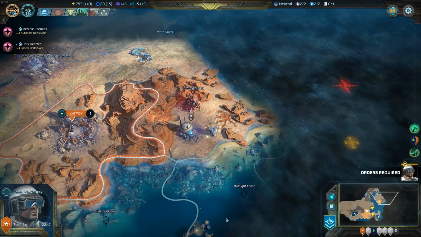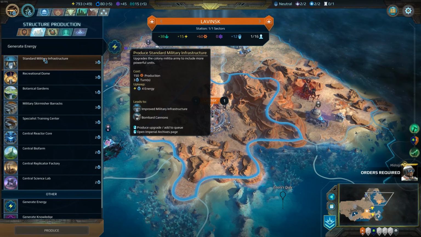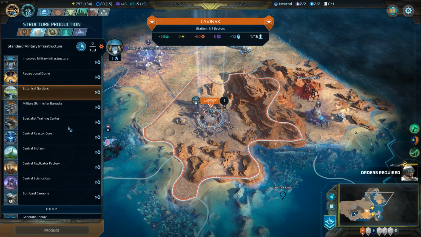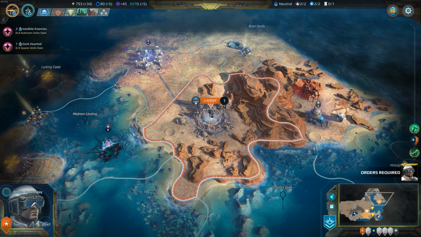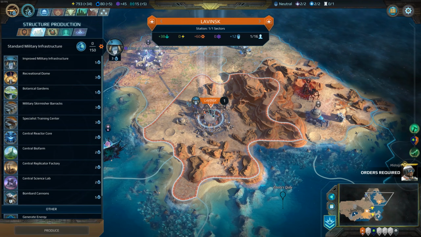We've also got a marauder den here. So I think what I'm going to do in this city is just build some local defenses. I'm going to build standardized military infrastructure, which will basically increase the power of the colonial troops defending this city.